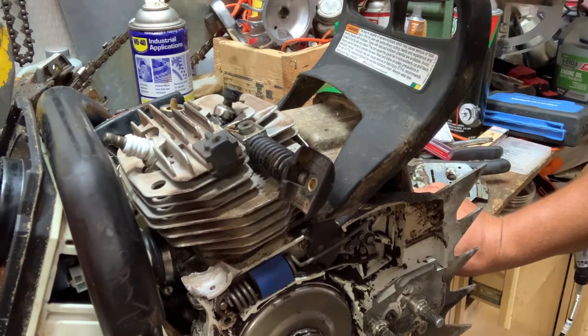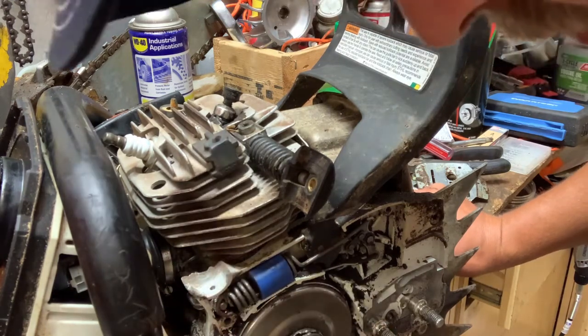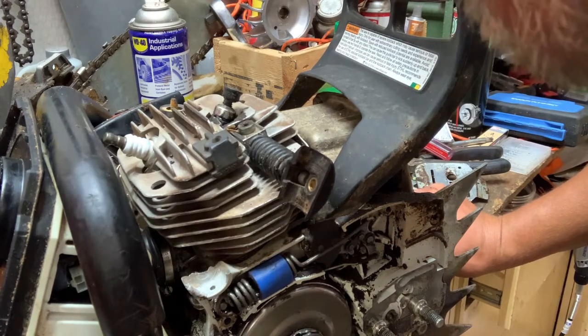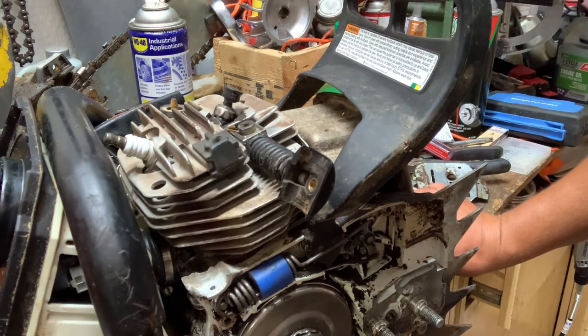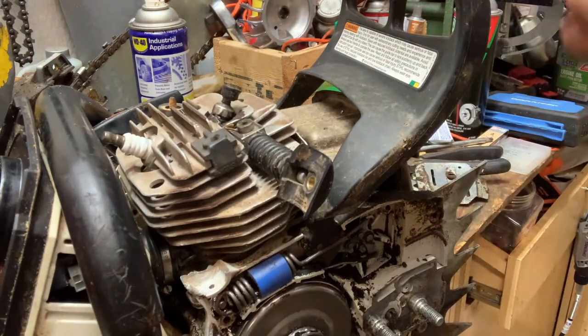Stihl, if you're watching, make something a little different right here. That's a little thin to especially have something as far as a pressure point. But now I'm going to attempt to get this thing tapped out so I can get a screw in it.